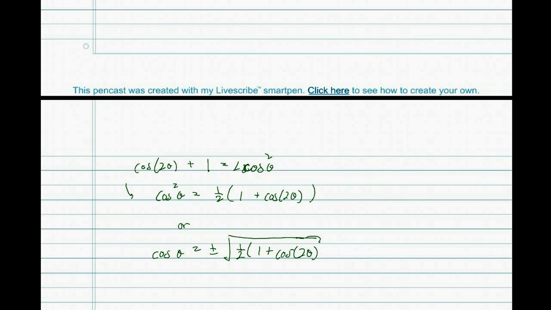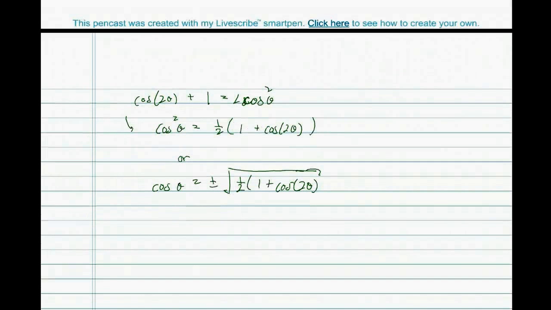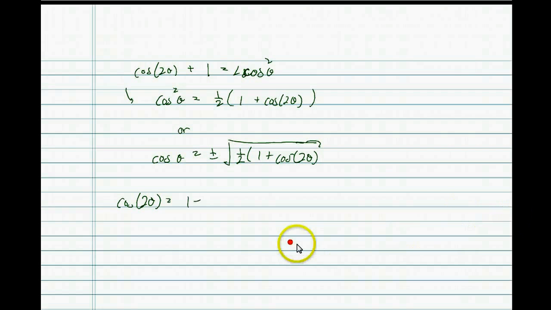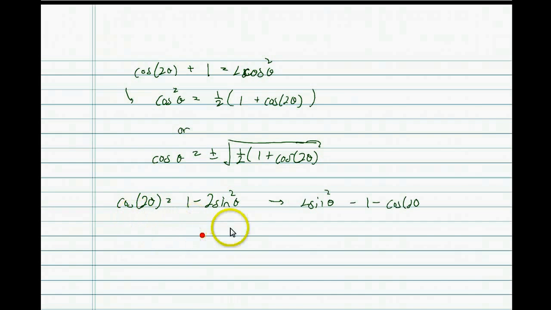Okay. To get the half angle formula for sine, we're just going to rewrite the last double angle formula for cosine we determined, and then isolate the sine of theta squared. So we'll flip these sides, add the 2 sine squared theta over, subtract the cosine of 2 theta, and then divide both sides by 2, or multiply both sides by 1/2, to get that sine of theta squared is equal to 1/2 times 1 minus cosine of 2 theta.